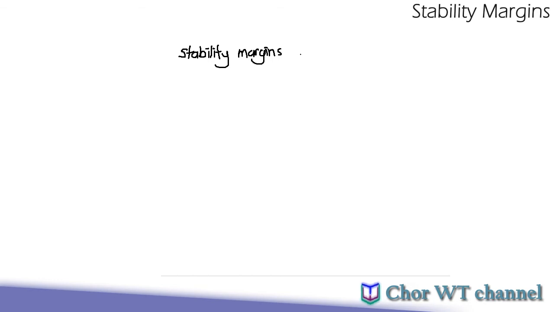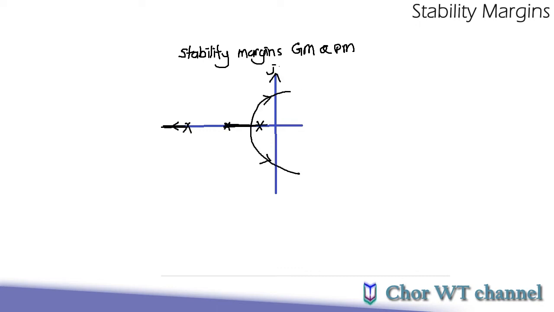The stability margins, namely the gain margin and phase margin, are derived from the concept that we use extensively from the root locus. Imagine a root locus of such. Recall in the past that the root locus spells out all the root locations of the closed loop poles of the system, where s is equal to the real part sigma plus j omega, the imaginary part.